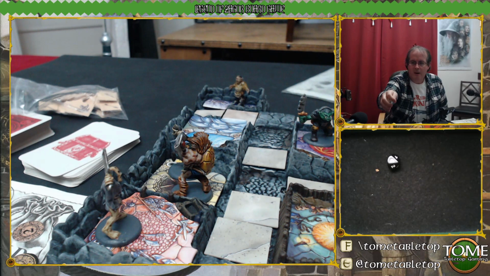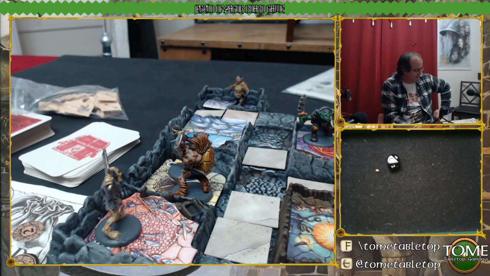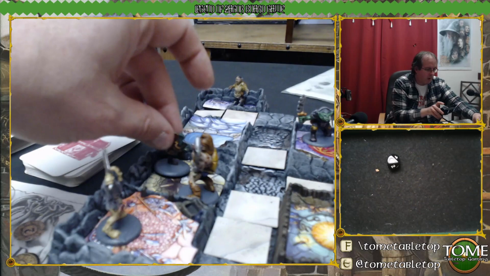Barbarian, prepare to die. A drooling monster advances towards you. Strength, 3. Stamina, 2.